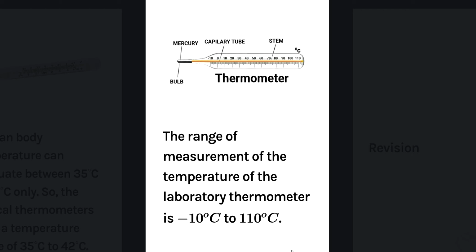In the next video lecture, students, we will discuss some advantages and disadvantages of mercury and alcohol. Plus we will discuss how we can construct a thermometer and how sensitivity and range depend upon the structure of the thermometer. What changes we will bring to make a thermometer more or less sensitive, and with more or less range. Till that time you can revise this video at home.